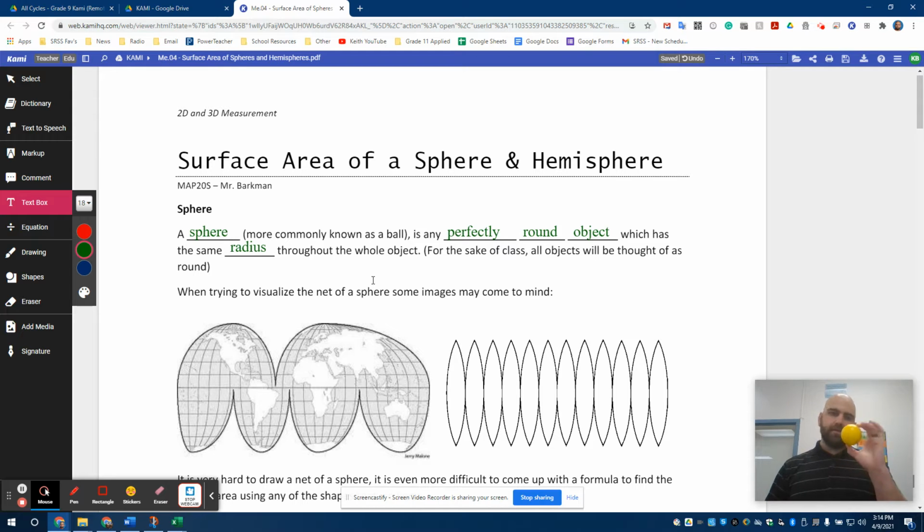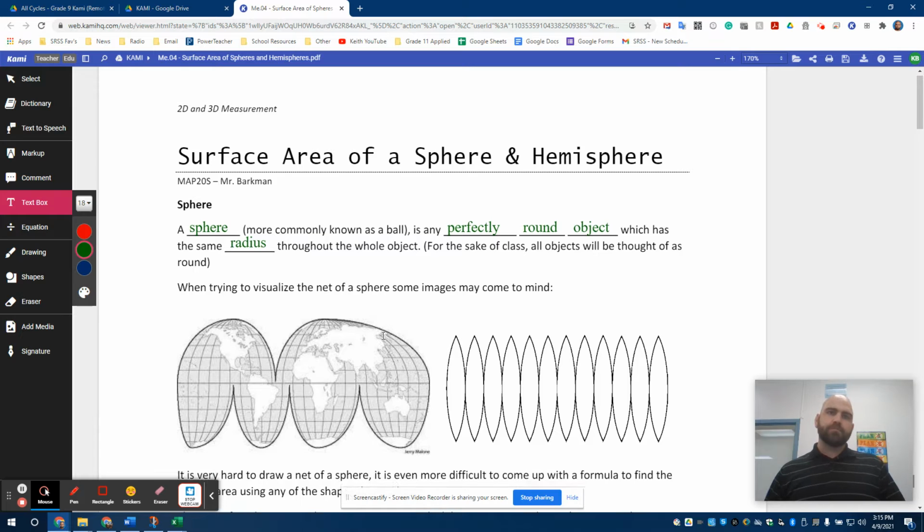A sphere, again, this one may not be perfectly round like we would consider all of what we have, but it is a nice sphere. Okay, it's circular. Our circumference, our radius, our diameter, they're all the same throughout the entire ball. And that's what we're going to understand as a sphere, or a perfectly round object that we are taking a look at throughout the course of this lesson, or this class in general.